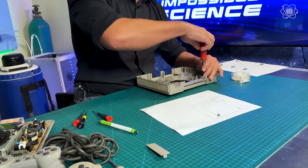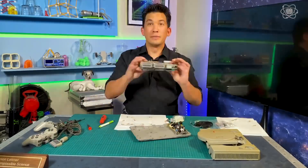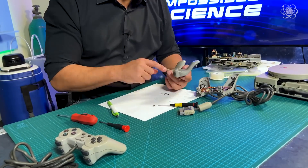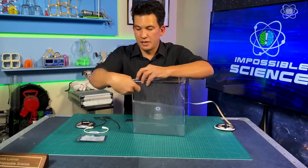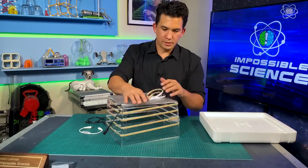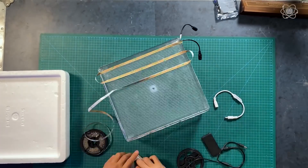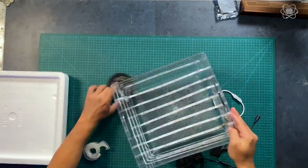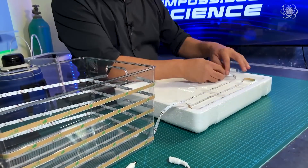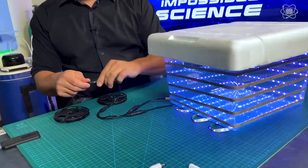First, remove the plastic cover, then remove the electrical components. Here's a pro tip: when I take something apart that's new to me, I always roughly draw it out on paper and tape each screw to the drawing as I take it apart. Then I know where all the pieces are supposed to go when I put it back together. Step 2: build the UV chamber. Now most of the UV light is going to be coming in from the top, but I'm going to wrap the entire box anyway. We will wrap the outside with all the UV light strips facing inward. Since the lights can't be submerged into the liquid, we need to put them on the outside of the box. But this means a lot of the UV light will be absorbed by the plastic container, and the majority of the UV light will be coming from the top down.